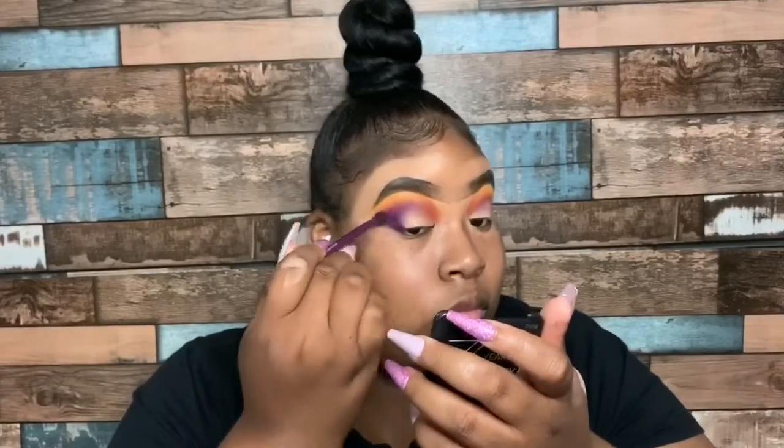For that purple color, I'm using my Real Techniques 310 Essential Crease Brush. This is going to get directly in my crease. And again, I am packing it on and then blending in small circular motions to get the pigmentation that I want. And you're going to go back and forth with those colors just until it satisfies your needs of how you want it to look.